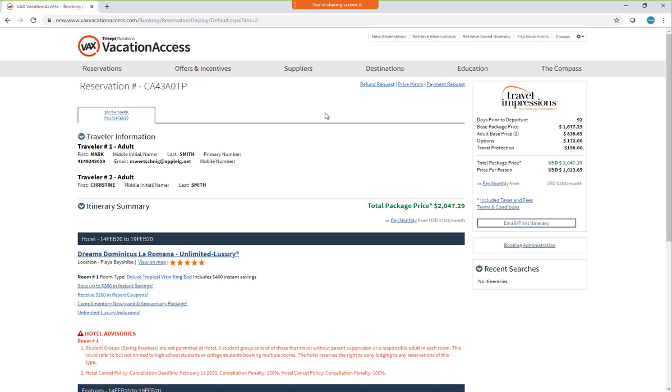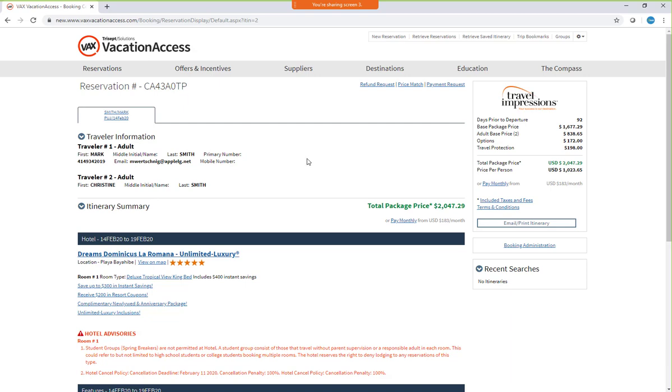So probably one of the easiest things in VAX that you can do is add flight information to a land-only reservation. There are a lot of times people will call in for it or send an email for it, and then have to wait for a response back. No need to. You can do it right in VAX yourself.